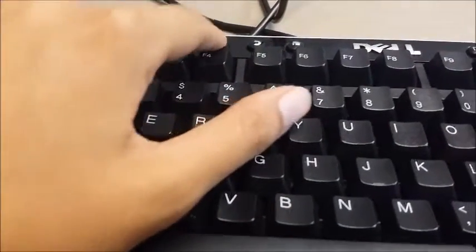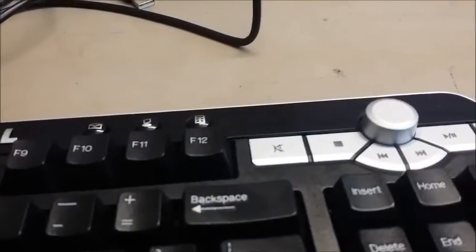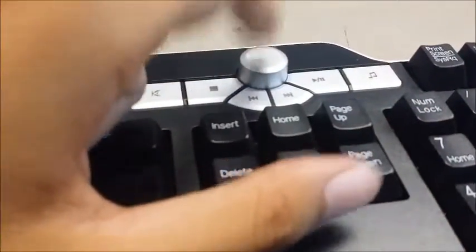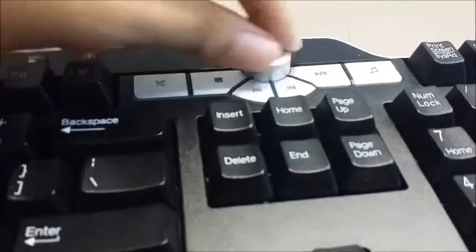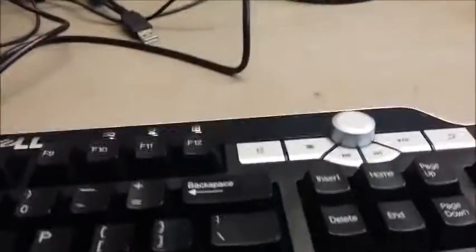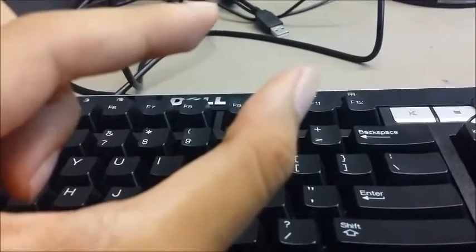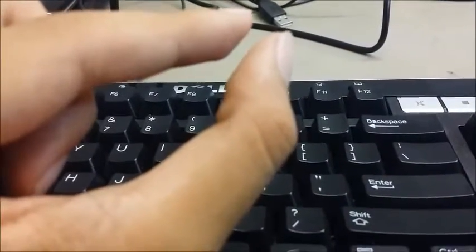It has these keys I never used: back, forward, close, refresh, home, email, desktop, calculator. And there's a volume knob here — very, very A-plus. Because it's not one of those clicks where each click is a small increment that's not very precise. With a knob you can be just that much more precise.